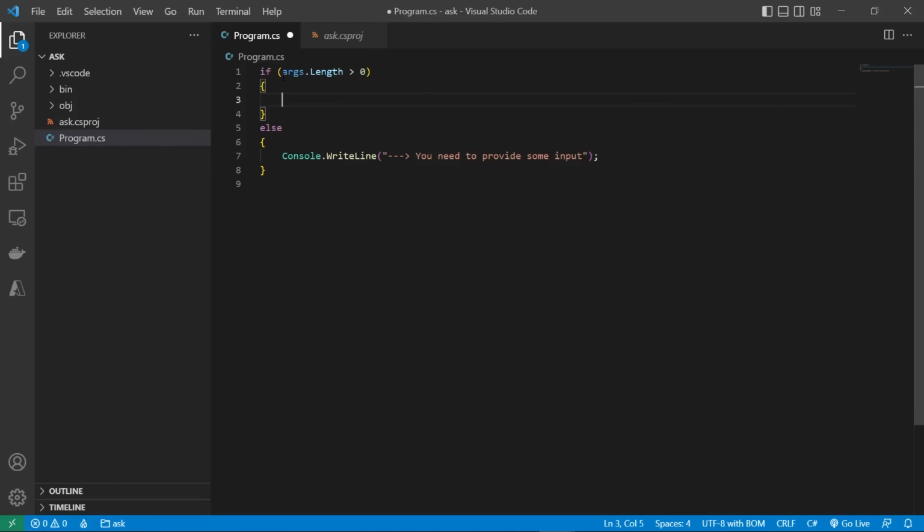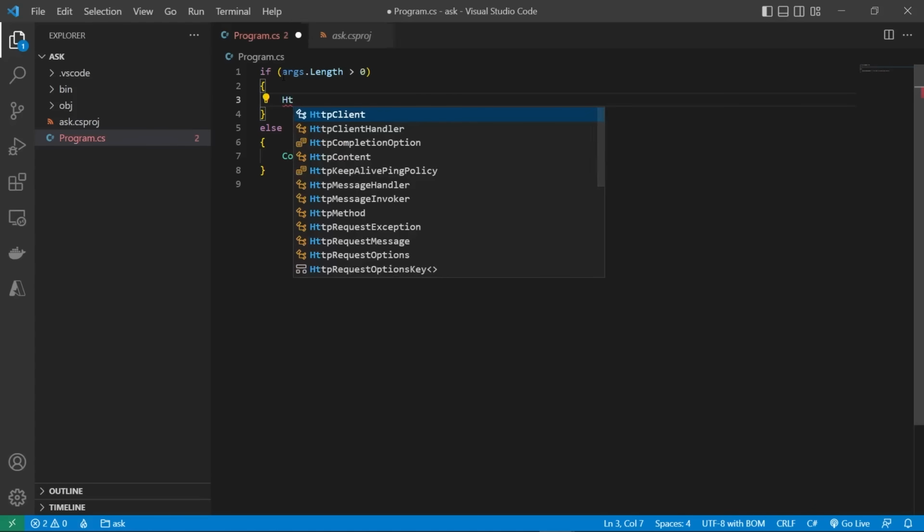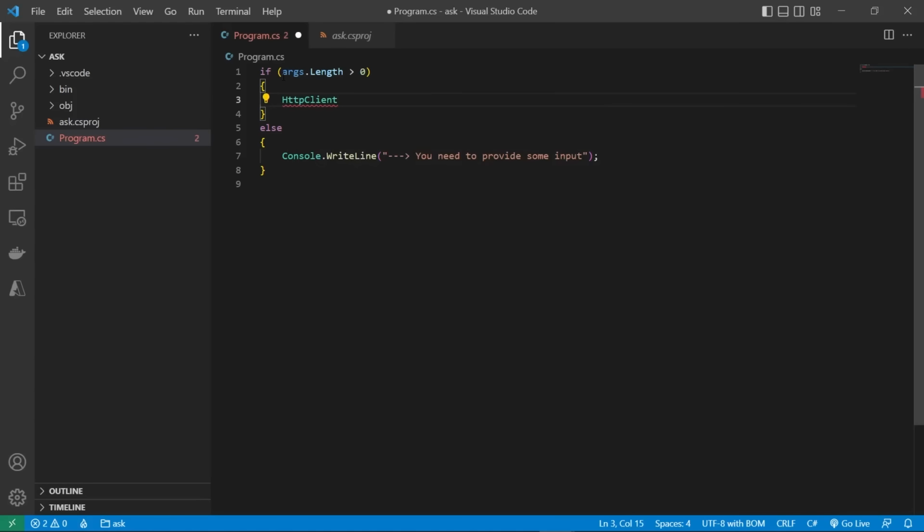Fantastic. So next I'm going to create a HTTP client, which is the main vehicle we are using to make HTTP requests. Now, in a lot of my other videos, I go on and I talk about HTTP client factories and all that kind of stuff. And that's definitely relevant in certain circumstances. But for a very simple application such as this, that we just run once and then it gets torn down, the way we're going to do it here is fine.